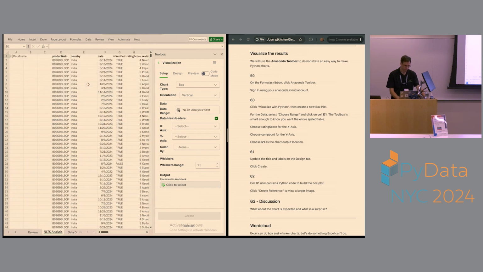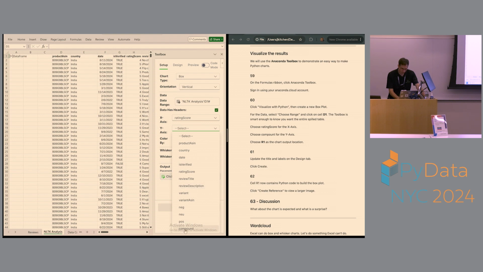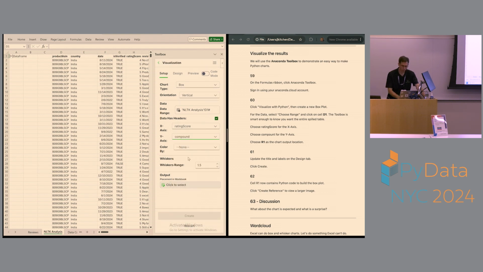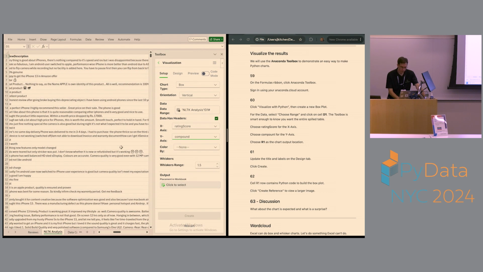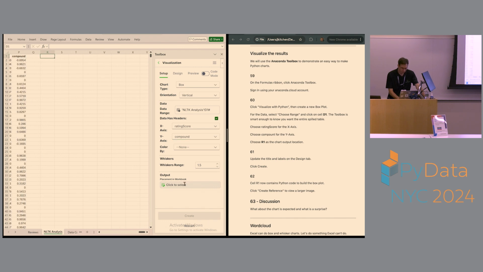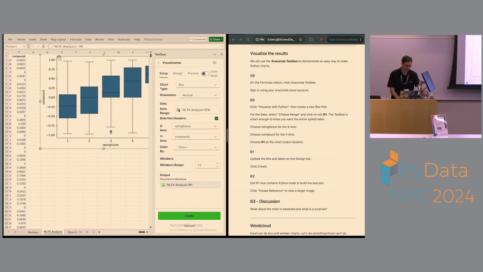We can just pick that because it's spilled. It knows about the whole table. And we want to do the rating score by the compound. That's like our overall score. And then I want to output it to R1. We'll create that. And click it, and we have to make a reference.